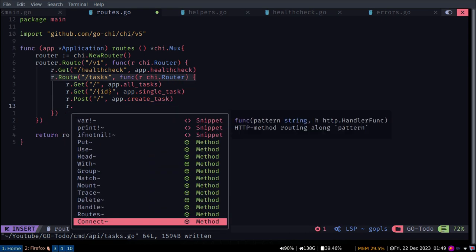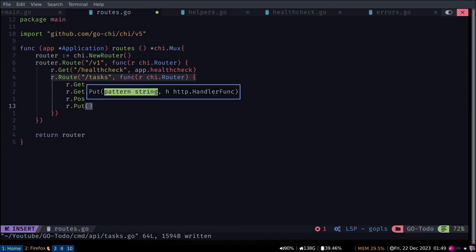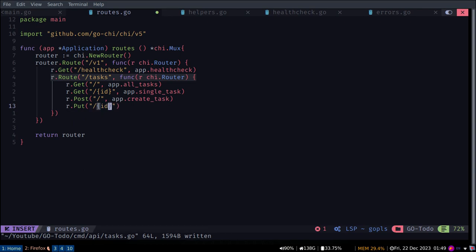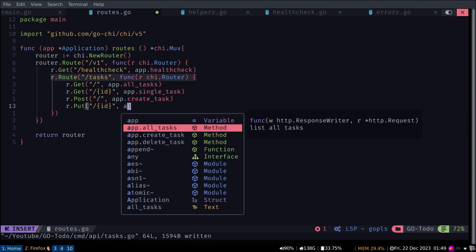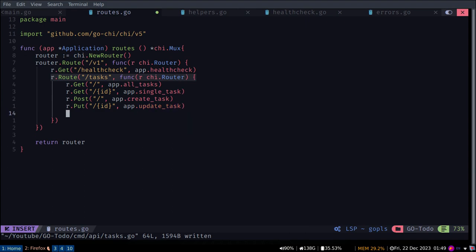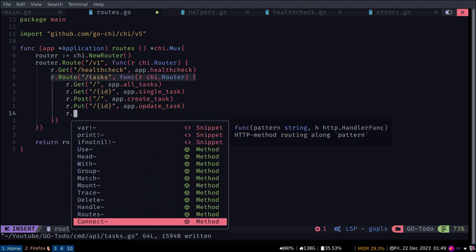We'll have r.Put for the update, then it's going to take the id parameter. We're going to call app.updateTask, and finally we're going to have the delete.